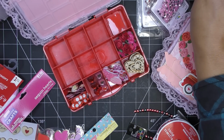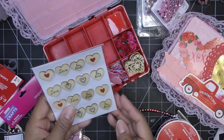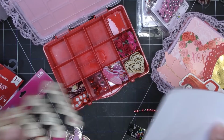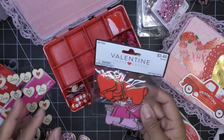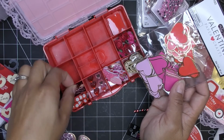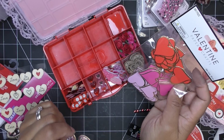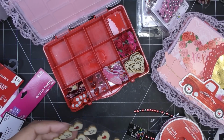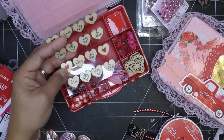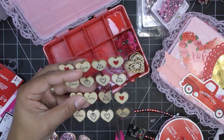Okay, and then, let's see here, oh, I had these little wood stickers. And the thing is, I have so many things I want to share. These are so pretty, too. I wonder if I should put some of these guys in here, because I have quite a few things I still want to get to. How many are these? Ooh, these will be interesting to cut down. Again, you can cut things in strips. Let me see how the strip would be.